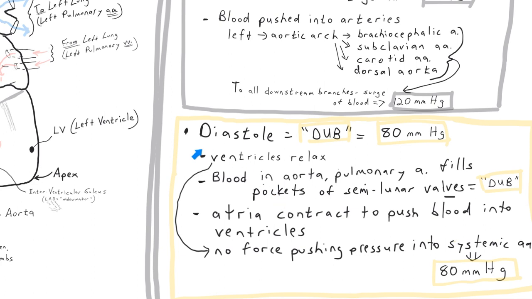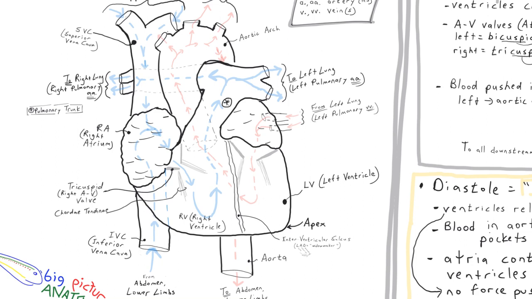Since the ventricles are relaxed during diastole, the atria take advantage of that moment with their little tiny contractions to push blood into the ventricles. What does that look like? Let me show you. Here on the heart, remember the blood has been pushed out through the dorsal aorta, also the pulmonary trunk, because both right and left side work at the same time. Of course, they're divided down the middle. The blood doesn't mix. And instead of that blood dropping back in, the semilunar valves at the base of the aorta and the base of the pulmonary trunk close, and now the blood that's in the thin-walled atria on either side just squirts into the two ventricles, past an open atrioventricular valve, filling the ventricles, so now they're ready for systole again to push that large amount of blood out through the aorta, out through the pulmonary trunk.